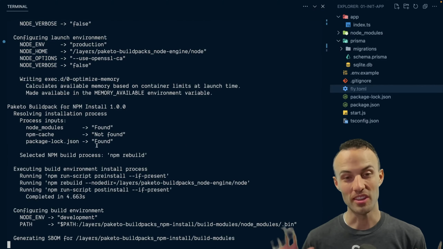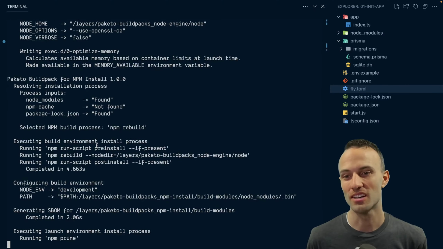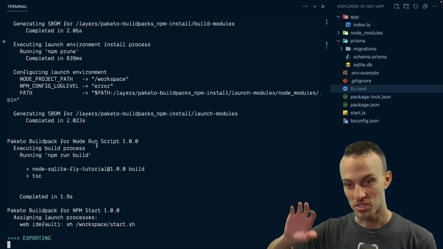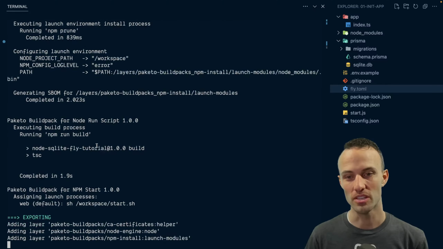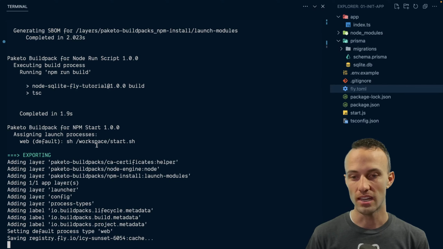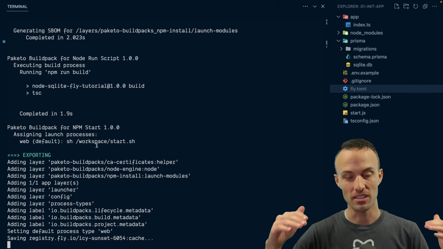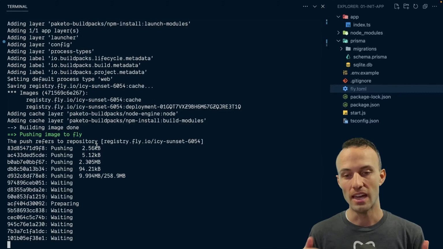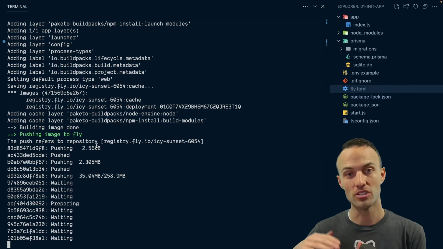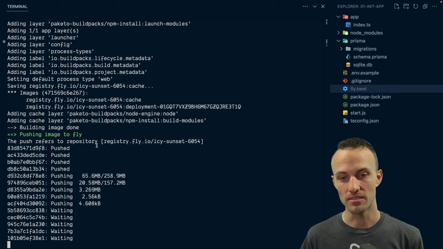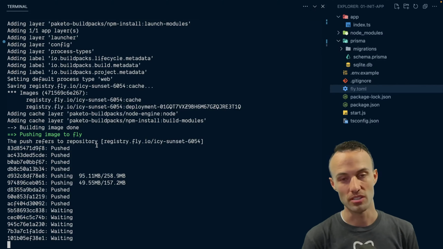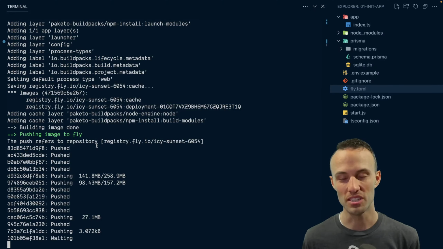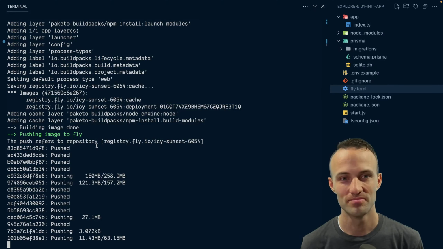All right, cool. So that does take a long time. It won't take as long the next time you deploy. But see, now it's actually doing some Node-specific stuff. You can read through some of this. It's running our build for us. It's configuring the Dockerfile and running the Docker build. And then it's pushing the Docker image over to Fly, where Fly can take that Docker image and deploy it to our virtual machine. So we're getting pretty close, but this does take quite a while.